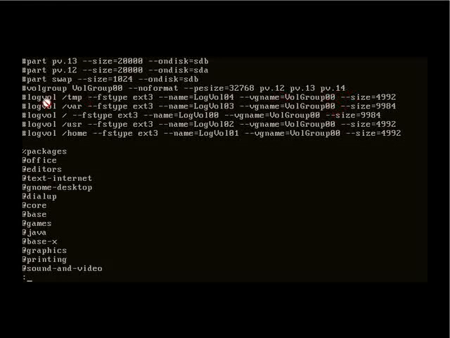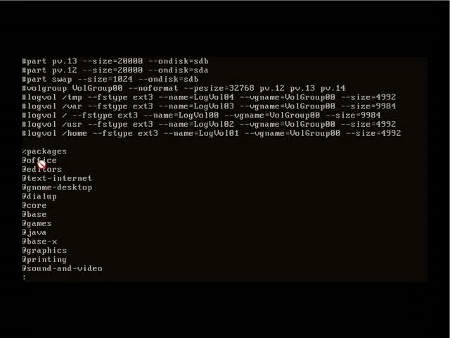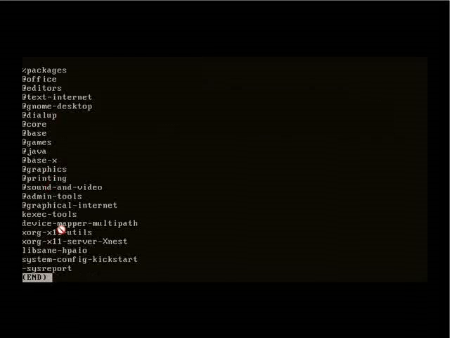We see that logical volumes are to be created for temp, var, root, user, and home with various attributes for size, volume group association, and logical volume name, as well as file system type. Once the partitioning has been taken care of, we see information related to the packages that are to be installed. These are various classes of packages that we saw in the installation in the GUI interface, such as Office, Editors, Text Internet, so on and so forth. After the packages, we have a sys report and few other options, and it's over.